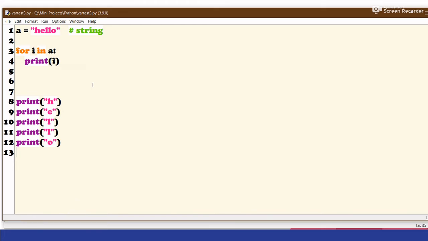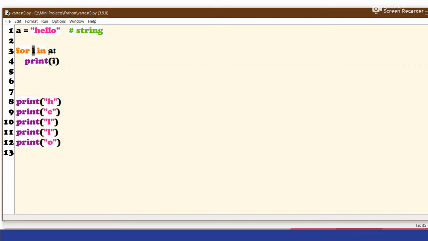So again, let me just revise one more time for you. So first of all, for loops are used to basically iterate over a sequence of characters or a sequence of any other things, or we can say just simply a sequence of values. So here we are iterating over the sequence of characters, that is a string, stored in the variable a.